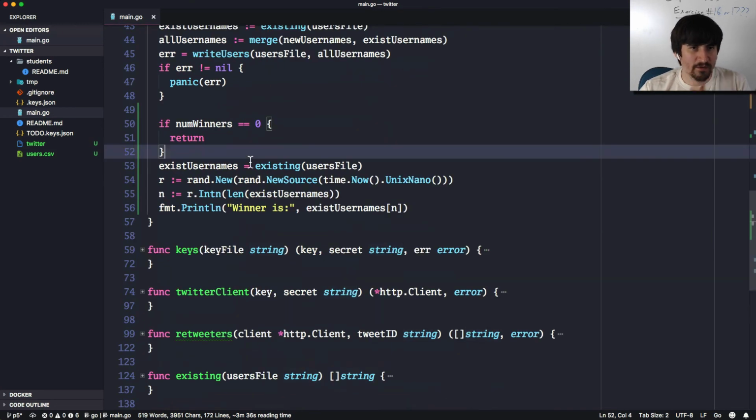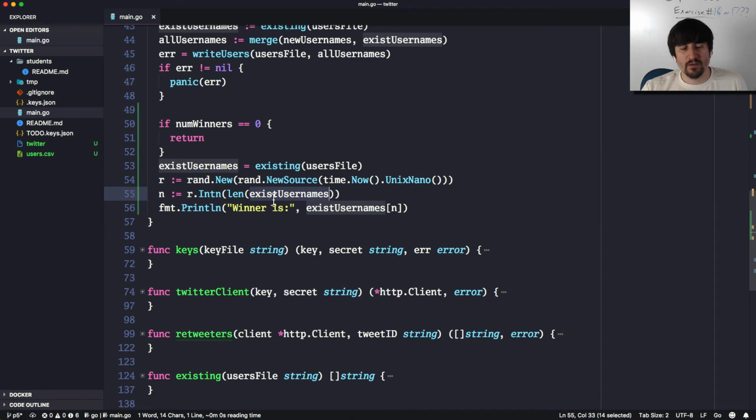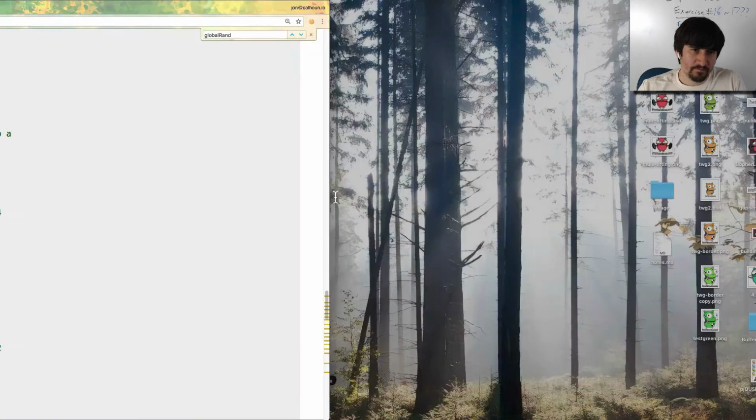What we're going to do here is pick a certain number of winners. Well, what we could do is a for loop here and keep picking until we get this number of winners. The problem is every time we pick one at random, we could end up picking a user that's already been picked. One way to handle that would be to take a user that we picked, move them to the back of the list, and then decrease the n that we pass into int n every time. So that would work. That's one way to handle it. But there's actually an easier way.